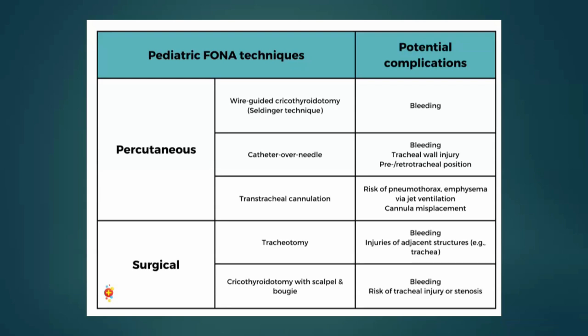And once again, I'm going to just go back to the anatomy. That cricoid ring is actually the narrowest part of the airway. So the space that you would usually consider having in an adult patient, for example, is a lot less. And the space that you see if you're going from the top as well is multitudes bigger than what is actually happening at that cricoid ring. So it's very important to recognize that the risk of damage to adjacent structures is quite high, as well as retrotracheal positioning of anything as well.